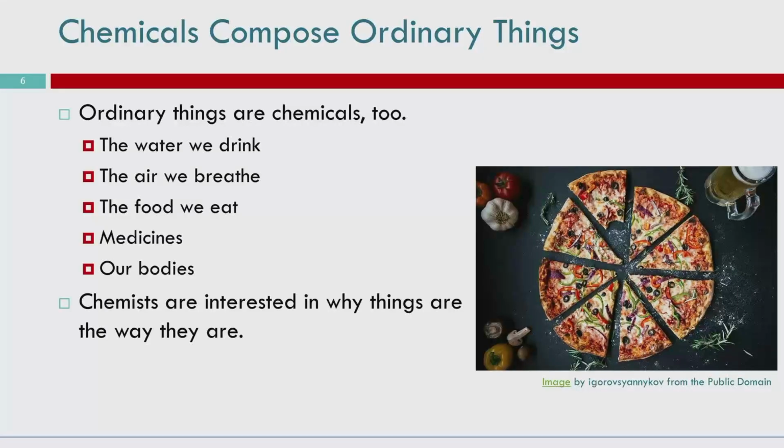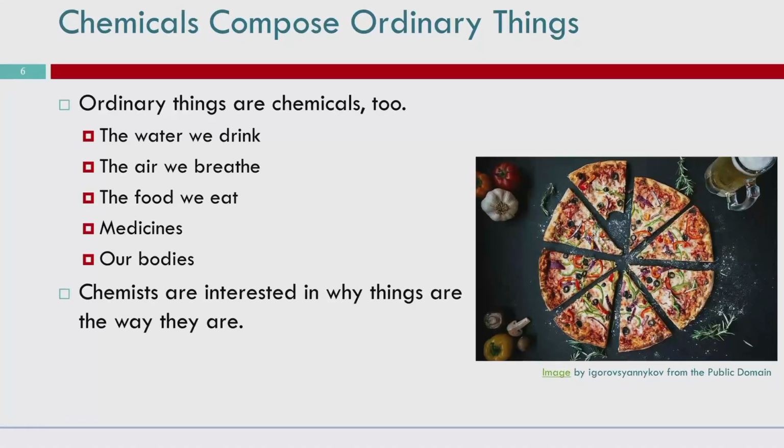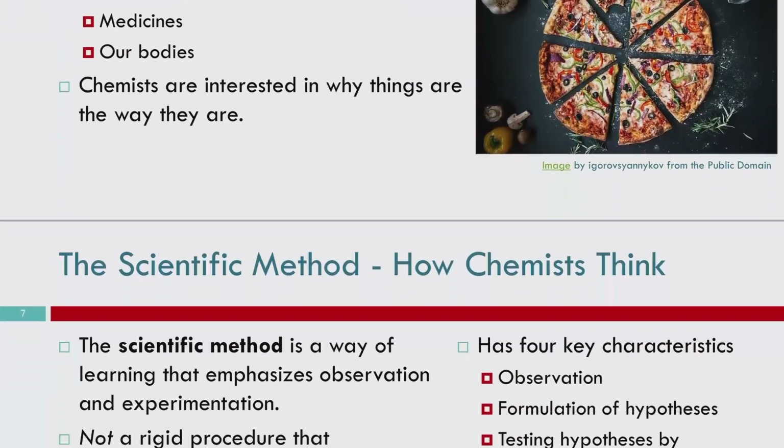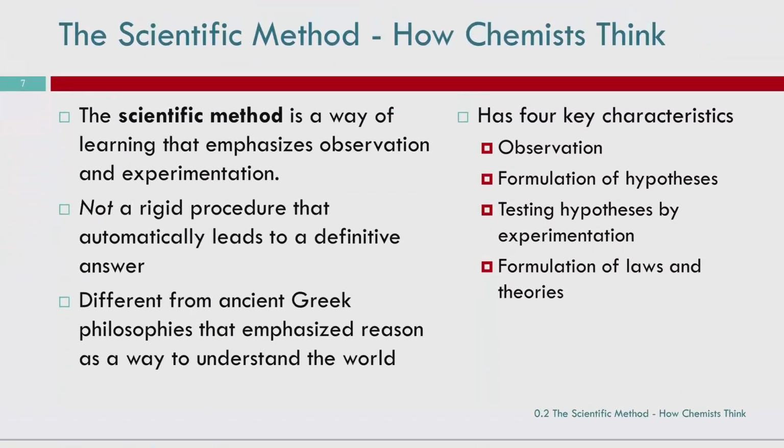The entire pizza is chemicals. They just mean the popular conception, no dangerous chemicals, nothing that's bad for you. But cheese is made of chemicals. The dough is made of chemicals. The yeast is made of chemicals. So there's chemicals in everything, not just bad stuff. Usually people mean the bad stuff.